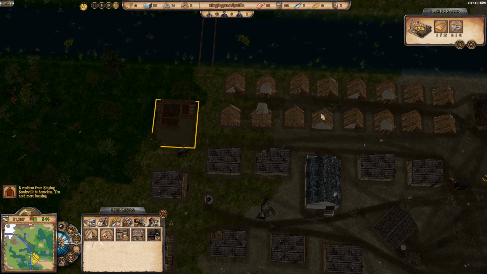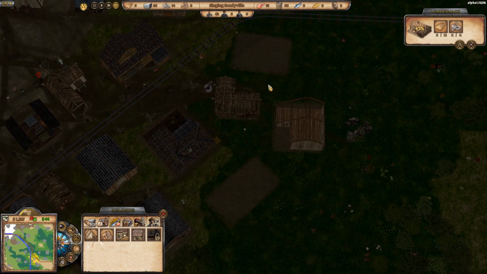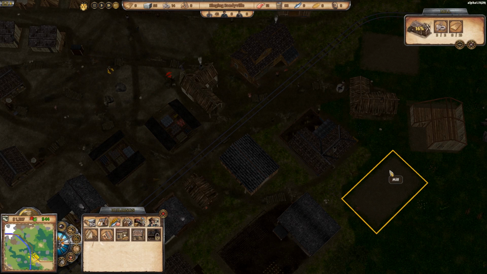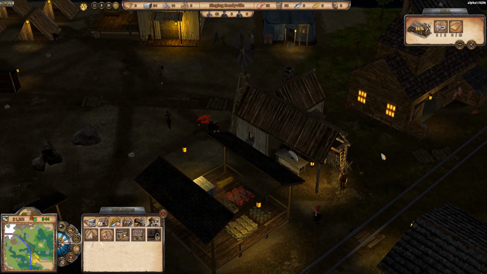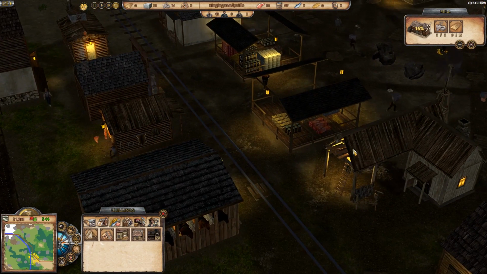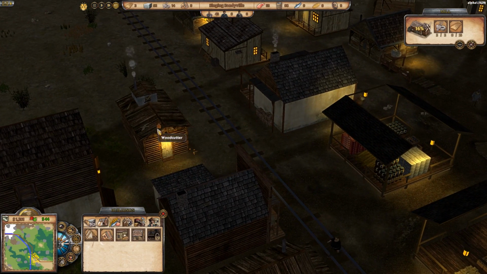But we are finally building the bloody lumberjack. Yeah, the wood situation has been a massive bottleneck recently. What time is it? It's 7:48 PM. The lights should be coming on quite soon, and we'll actually be able to see. I do like this time when you can actually zoom in, and everything feels like a proper Wild West town. Things feel atmospheric and lovely.